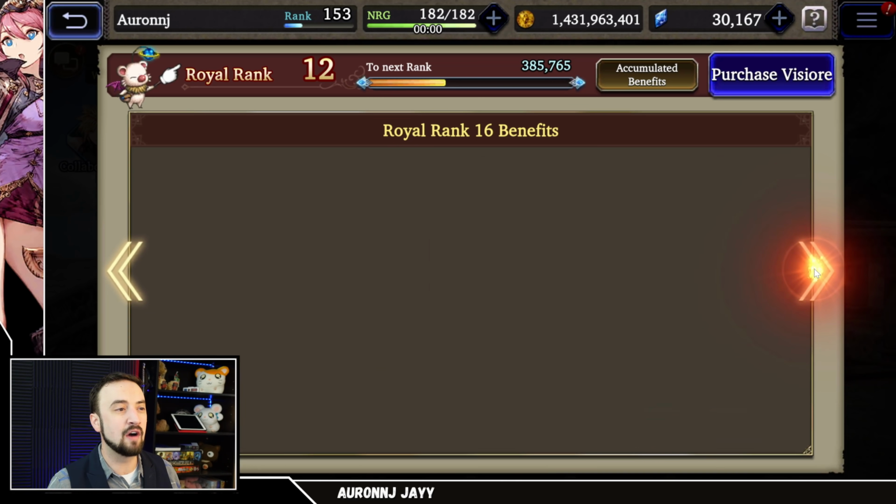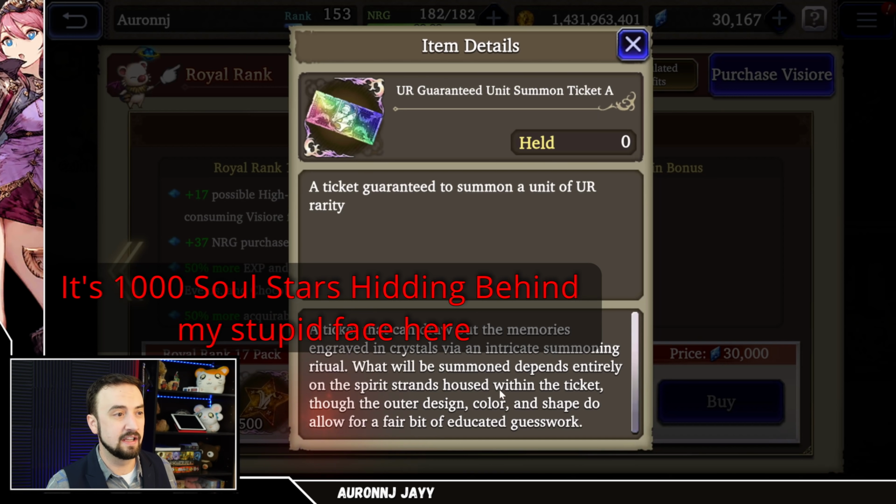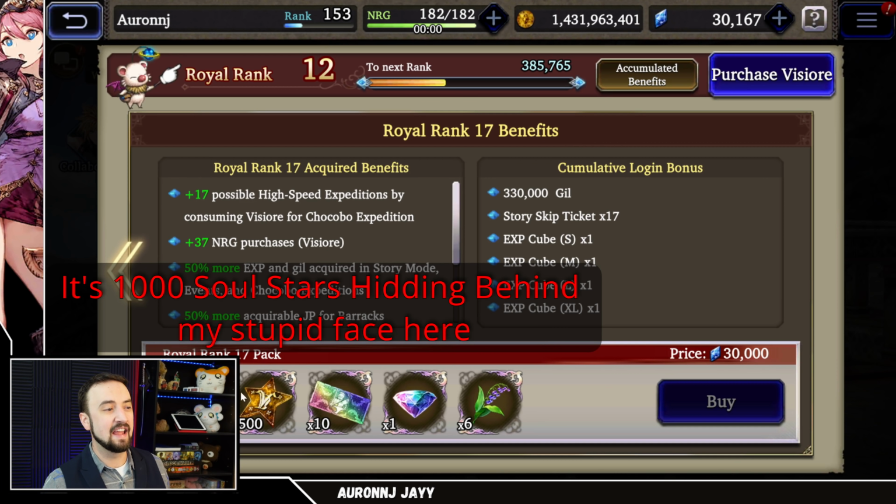Let's, for fun, skip all the way to 17, the new highest rank Royal Pack. They are massively overvaluing some stuff here. Yes, 1,000 soul stars is really, really nice. There's a lot here, but I don't think that 6 blossoms of Broadstone, 10 random UR vision cards, and some stars is worth 30,000 Visior. You could go get a brand new unit for almost 30,000 Visior guaranteed, right? If you're lucky, you can max a unit in 30,000 Visior. So this is such a huge upgrade, still it's not worth it.